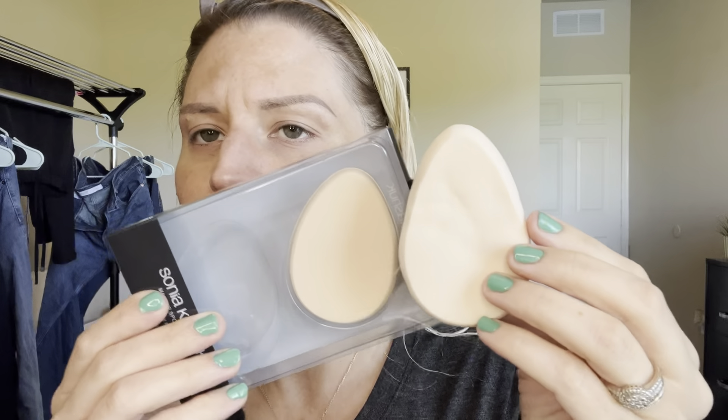So I got this wet — it didn't really increase in size too much, though it did get a little bit bigger. I wouldn't say it quite doubled in size. You're supposed to use this end for all-over applying and this end for getting into tighter areas. I'm probably going to use my Wet and Wild tinted hydrator today just because I don't really need a full coverage today, but I do want to keep it light and airy. So I'm gonna just apply it all over my face first.